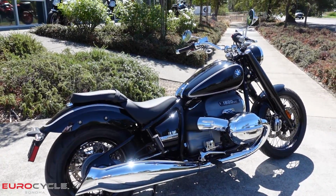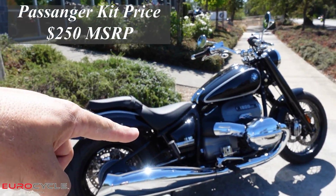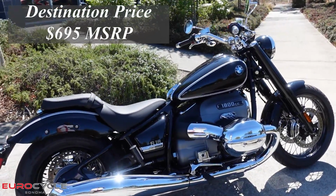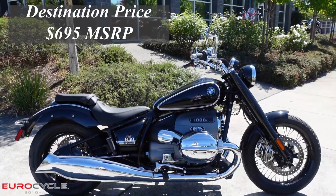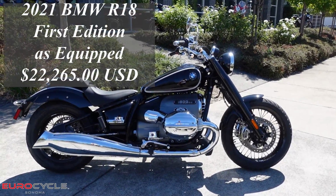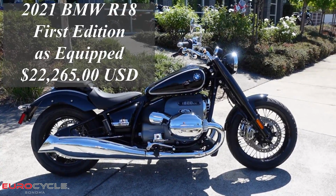This particular one is equipped with the passenger pegs, so it's the passenger kit. And then, of course, you have your destination and your most likely additional markup that dealers are inevitably going to put on this thing, because it's an absolutely gorgeous bike.